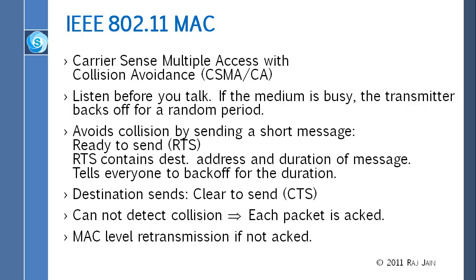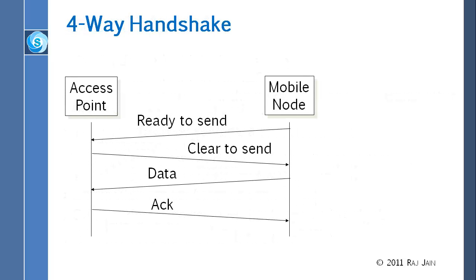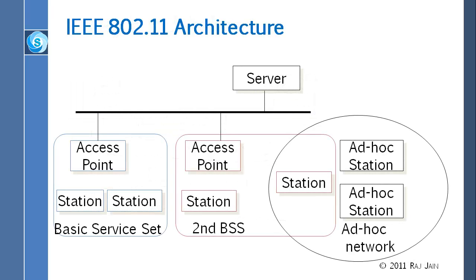So that's the new thing which I didn't talk about so far: if you do not get this last ACK, then you retransmit the packet. On Ethernet we don't do that. On Ethernet there is no ACK in the first place, right? And there is no retransmission. But in Wi-Fi it is retransmitted. Alright? Okay, so let's move on to the next one.